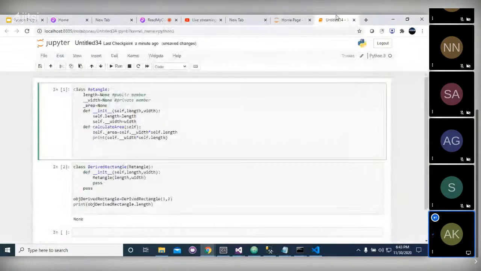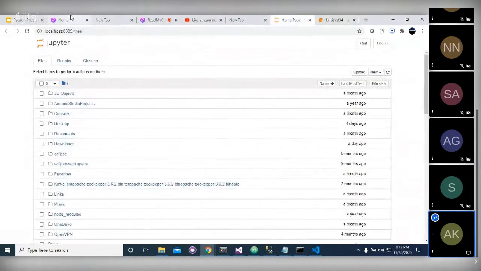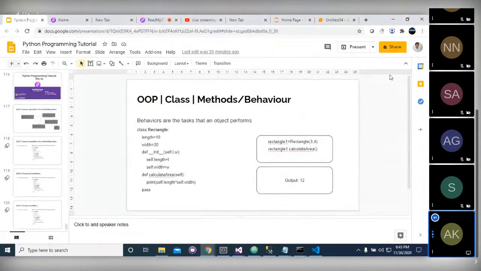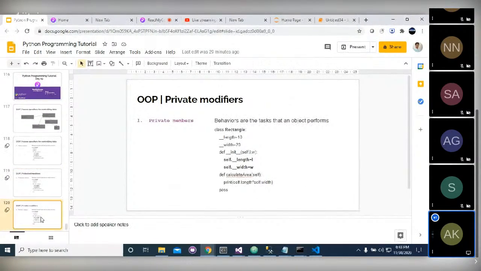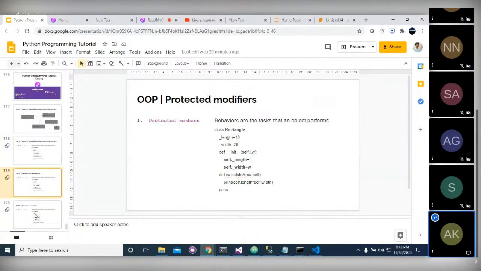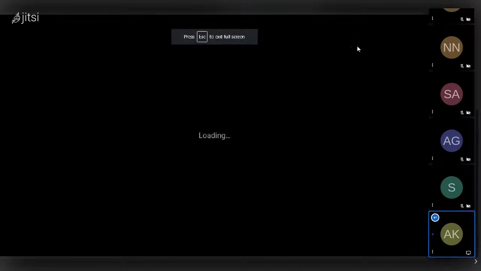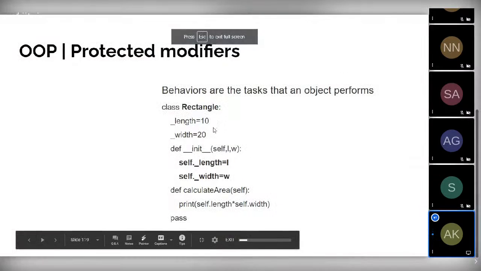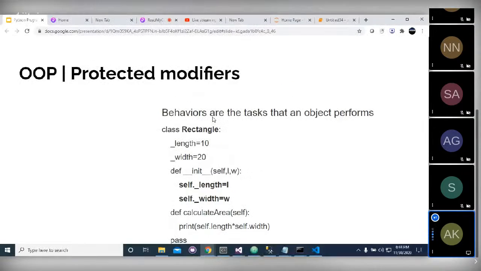Okay, so forget this. I will give you another example. This example is not basically fitting here. So the protected members is nothing but it will be accessible to the derived class.